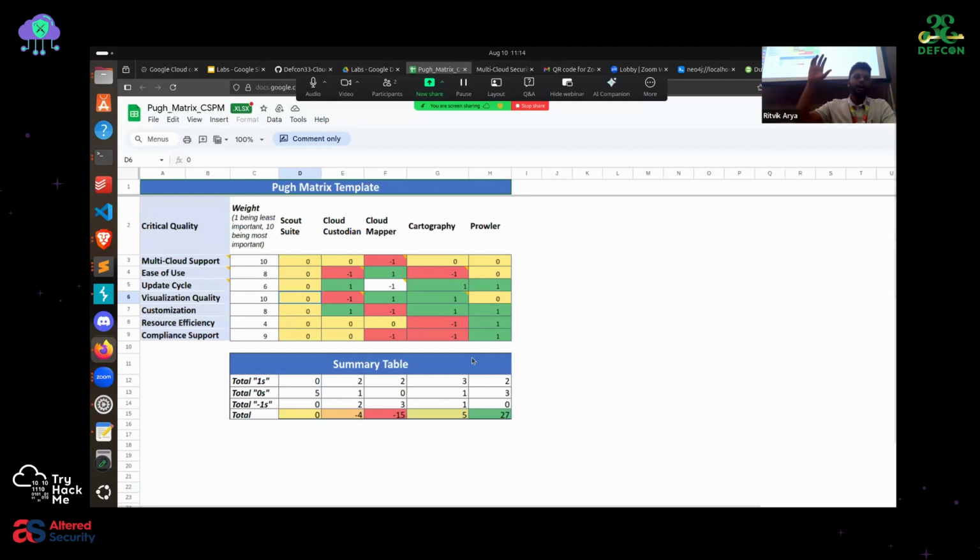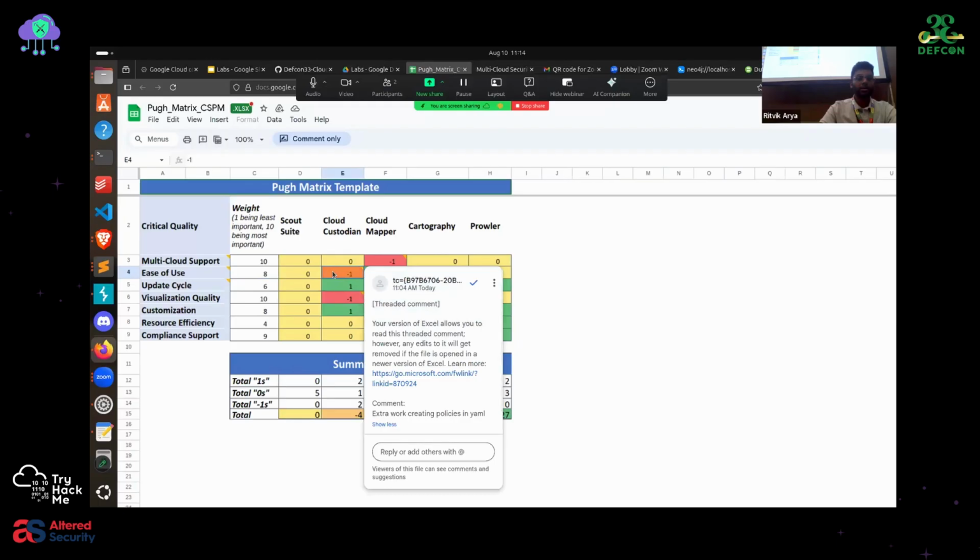Yep. Once we finish all these iterations, we create a summary table at the bottom, which you can see there. Basically, it uses a simple formula. If I click into the formula, you see it highlights the cells. It's the weight of cell C3, which is the value 10, multiplied by the value of cell E3, which is 0, plus the weight in cell C4, with the value 8, multiplied by the value -1, and added.